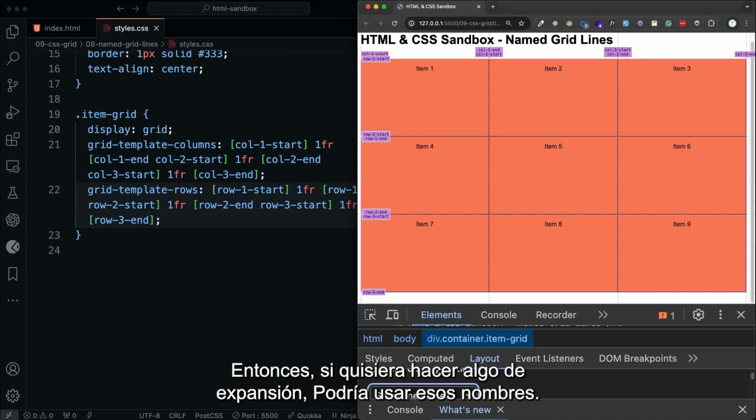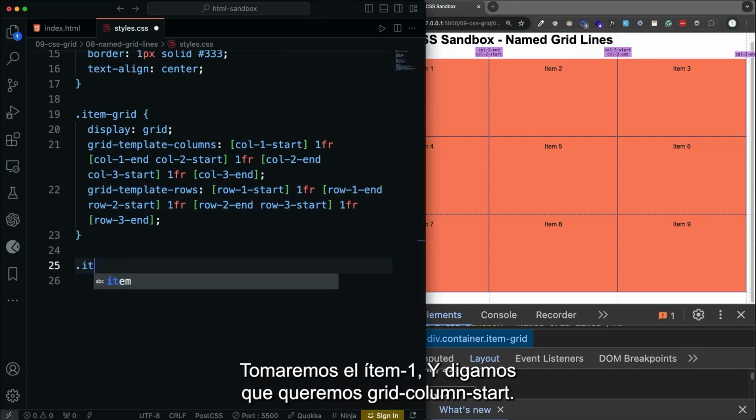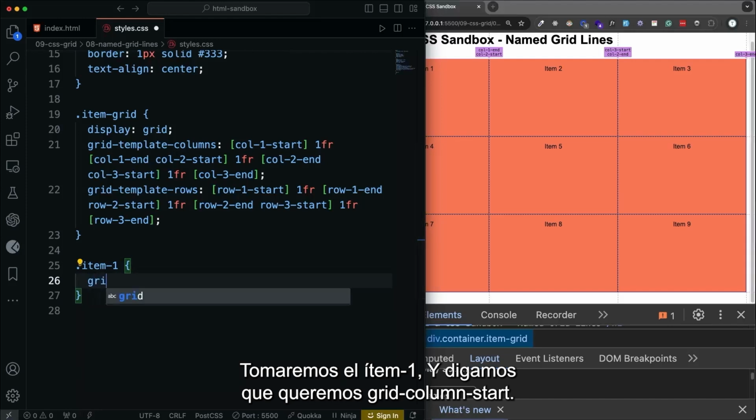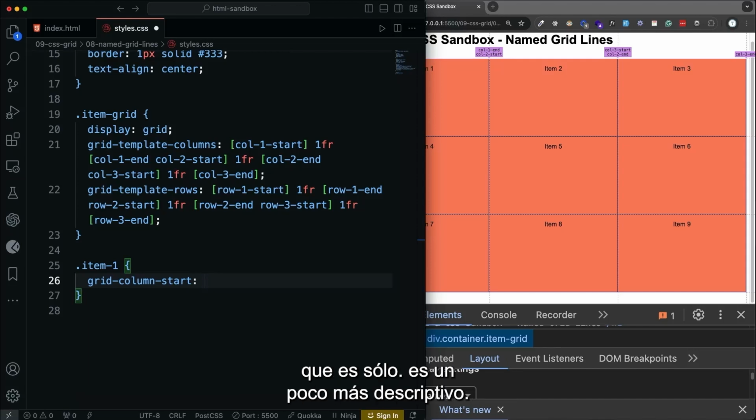So if I wanted to do some spanning, I could actually use those names. So let's create the same layout we did in the last video. We'll take item 1, and let's say we want grid-column-start. Now, instead of just putting 1, I could put the name, which is a little more descriptive. It's more characters to type, but it's more descriptive.